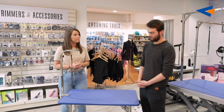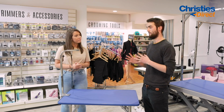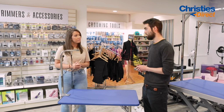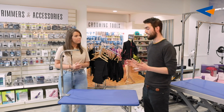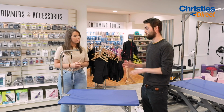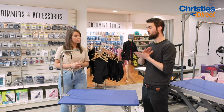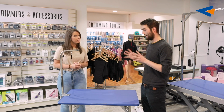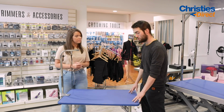I think when it comes down to it, backups are important in grooming, and it's just a thing in life. You should eventually, when you have more and more dogs in, you're going to want to have a backup clipper, you're going to want to have a backup dryer, all these kind of things. This here is something that will be a backup table, and it will serve many purposes, but you always want to have a table, as it is something that you will need. You cannot groom without it. You can't groom professionally without it. So having this here, it does all the things that I mentioned before, but you have a really good sturdy piece of equipment.